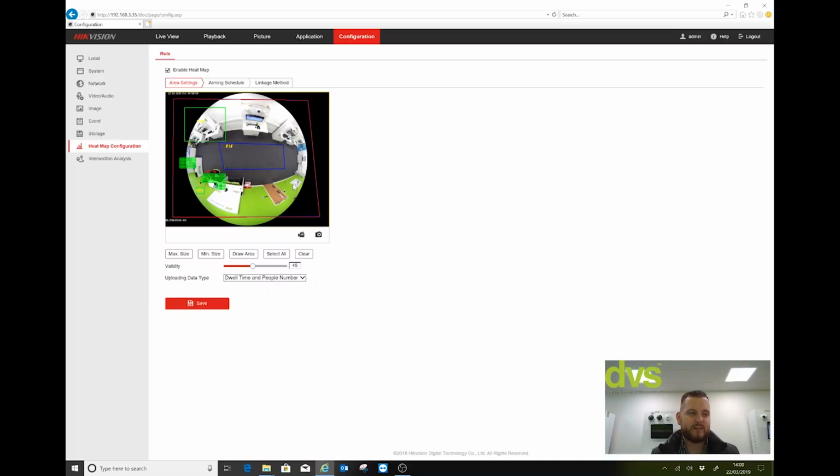So say a family with a pram or a trolley, and that's a big object, and you don't want that counted as part of your data for some reason, then you draw the minimum and maximum object size to filter that out. Similarly, if you have very small children, for instance, and you don't want them counted as part of the heat map data, you can draw a smaller box to eliminate a box that's slightly bigger than the small person, and that'll filter that side out. You know, there's different applications that you guys probably can think of, but there is a minimum maximum object size filtration on there.